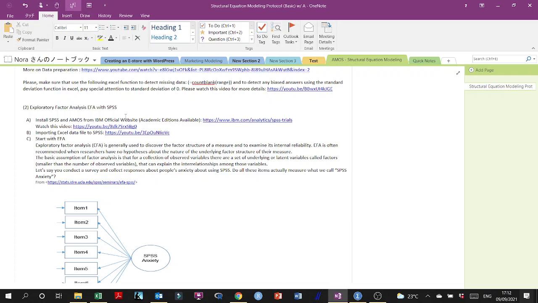So basically, most researchers and research students take the safe side, which is to find the theory that others have tested and used to explain the variations in a certain latent variable, and then you can use what we call confirmatory factor analysis, CFA, followed by structural equation modeling, SEM.